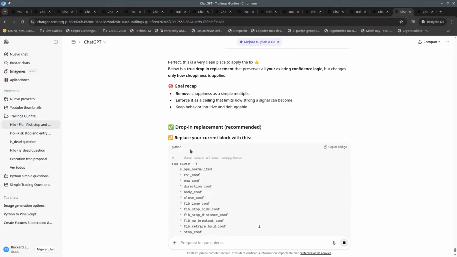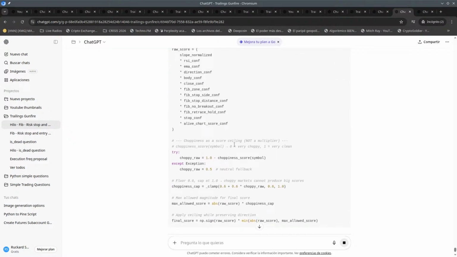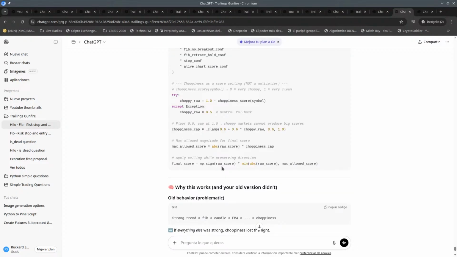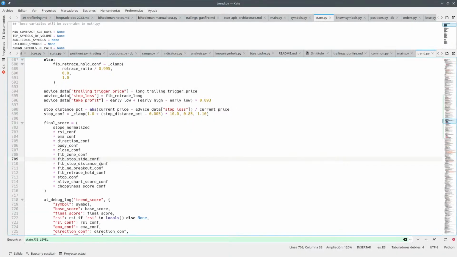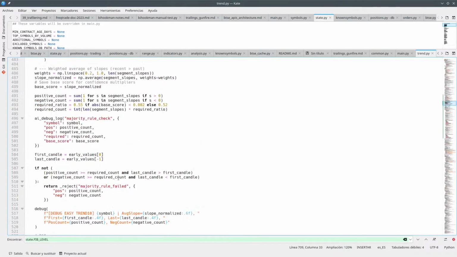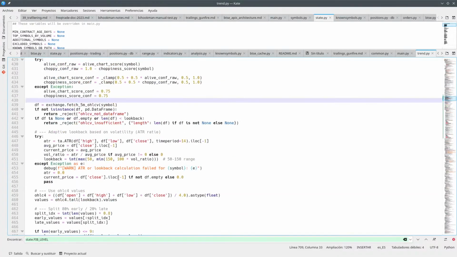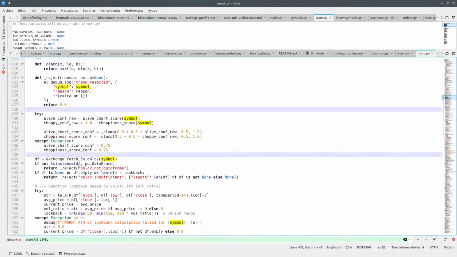Okay, so raw score, which is the base score without choppiness. Nice. Then choppiness is on a score. Neutral. Choppiness score symbol. Wait a minute, choppiness score symbol? So do we have... I mean, the symbol is used everywhere.